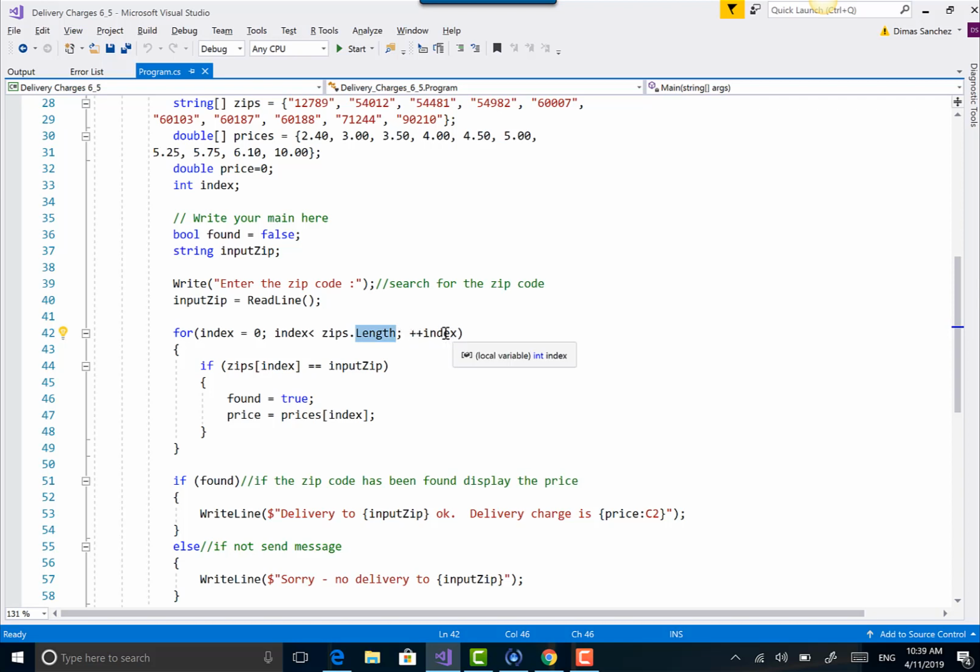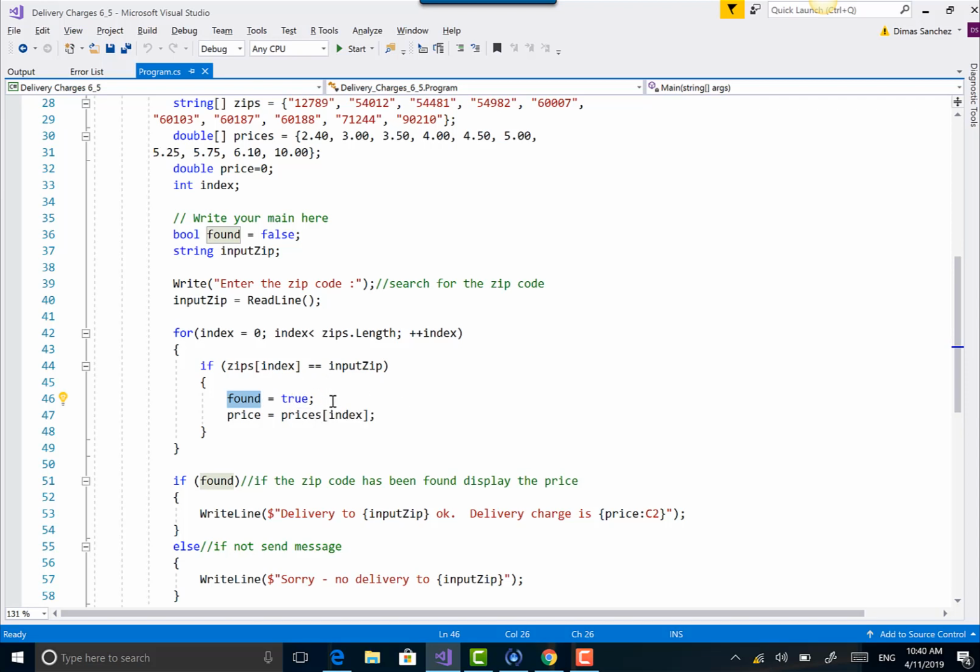And then here we increment index every loop, and all we do is compare the element of the array, which starts from 0 to one value less than the length of the array, with the input of the user. If that happens to be true, remember that found was initialized to false, then found will be set to true.